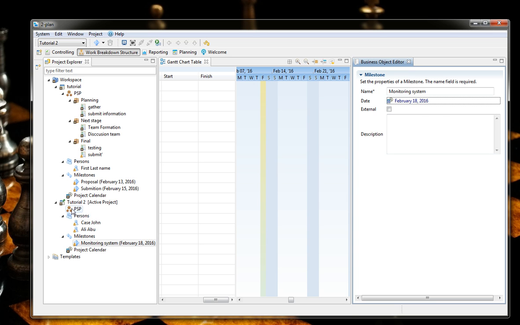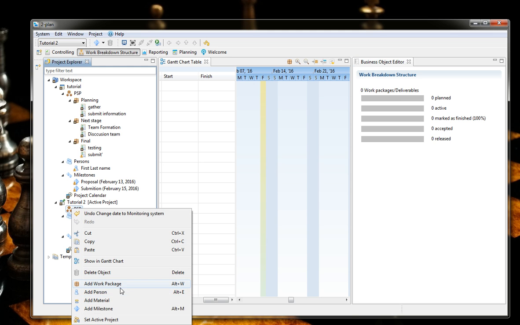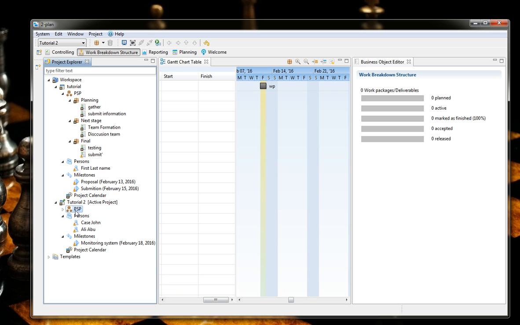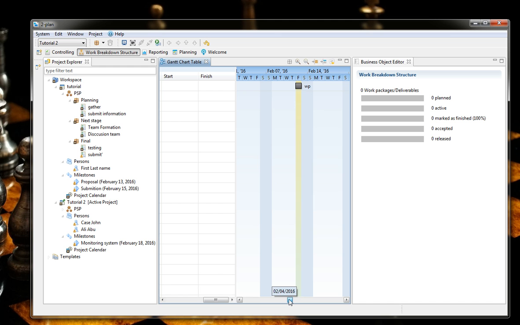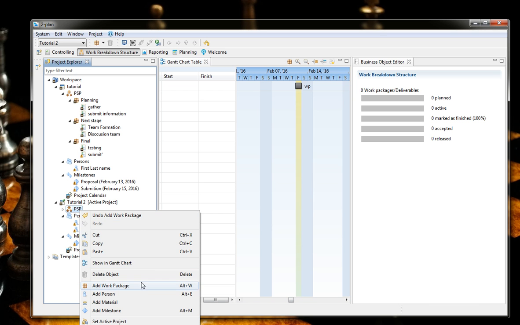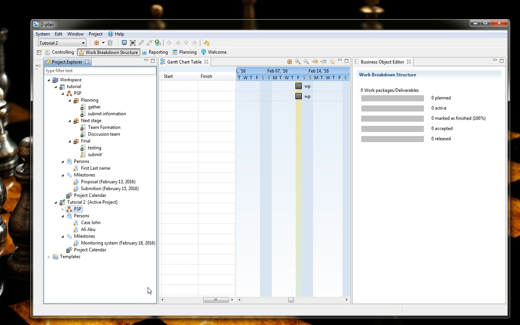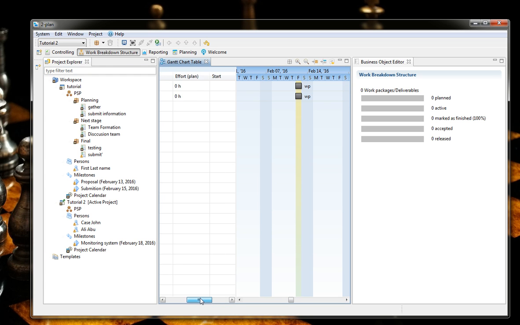Next, I will insert the task package. I have put in several packages of tasks.